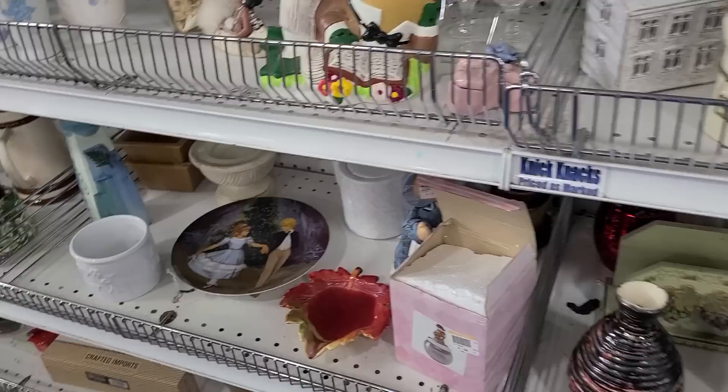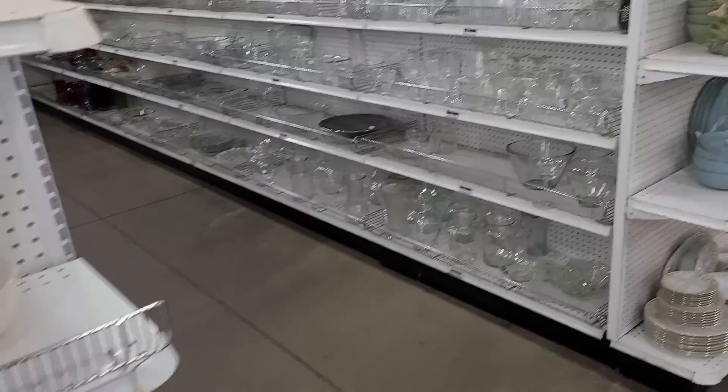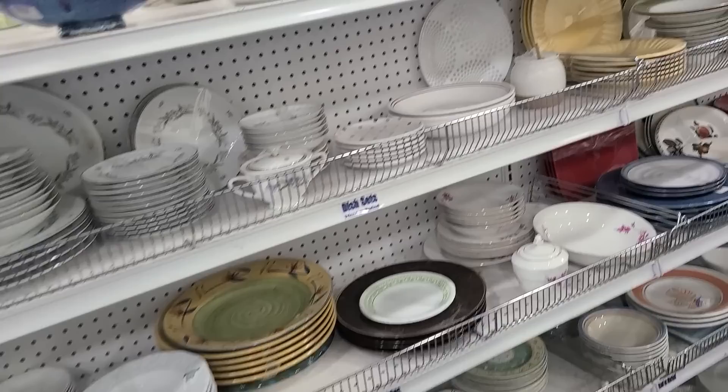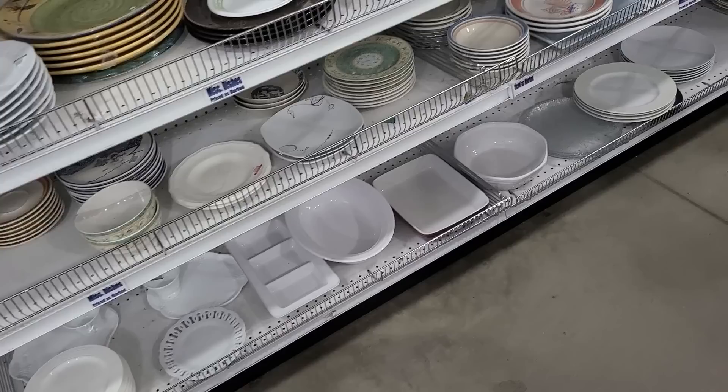Let's try the other aisle. There's these plates and things on the end cap, and then lots of clear glass, which I doubt we find anything there. Fifth Avon anniversary — happy anniversary to you. Is this that one brand that does things? I wouldn't know. It's six dollars though. Maybe a baby sleeps in that thing, or a loaf of bread — either one. I like these with the shells. Look how pretty that is.